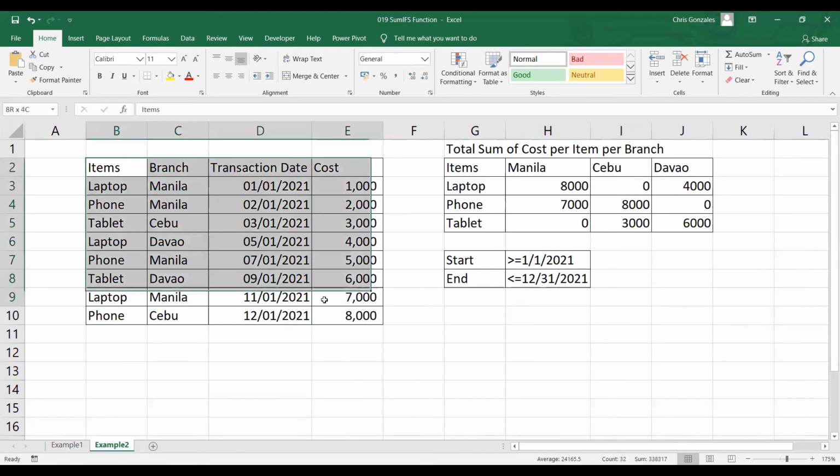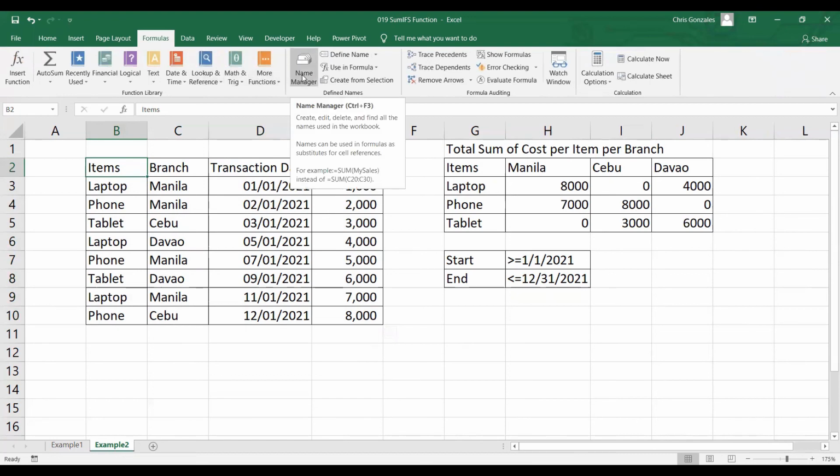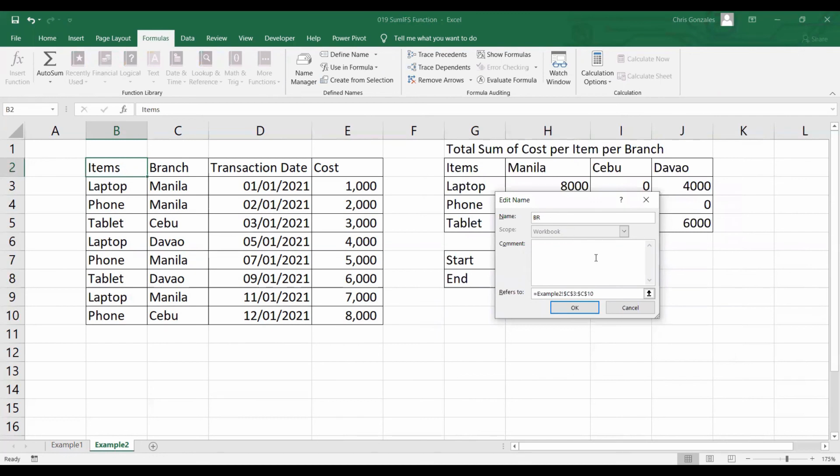And it will display the annual report of your raw data. And by the way, you don't need to sort this table. The most important thing is you name it first before we can use that in our Excel formula. If you have any changes that you want to make to the names, you can always go back to the Formulas tab and click the Name Manager button. In Name Manager, you can edit all existing names that you created within the same file. When you click edit, you can change the name of that column or you can change the refers to area.